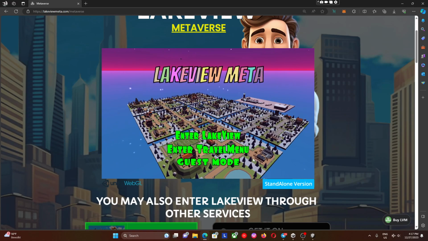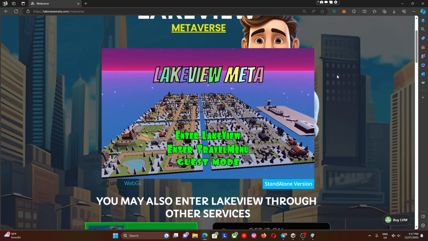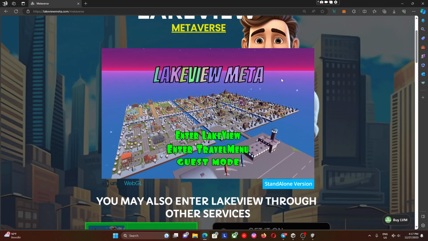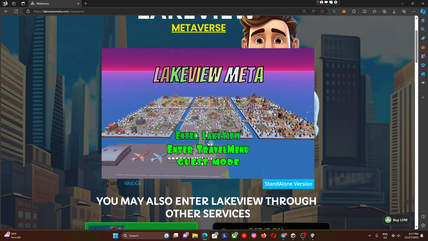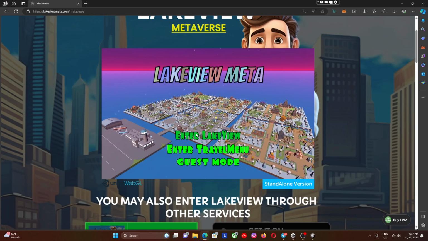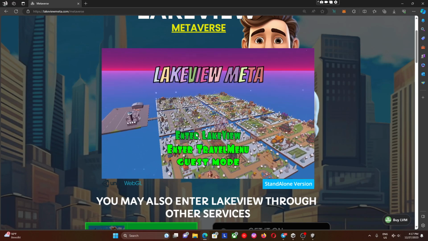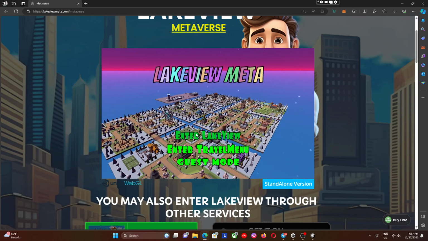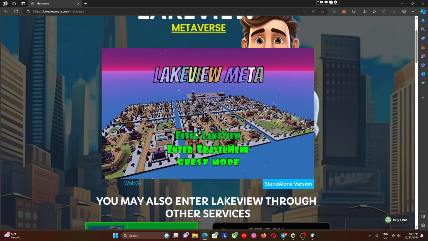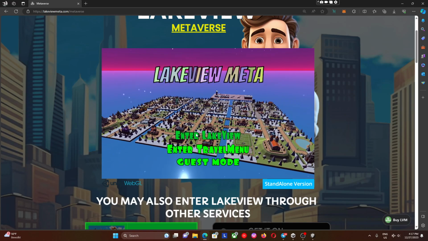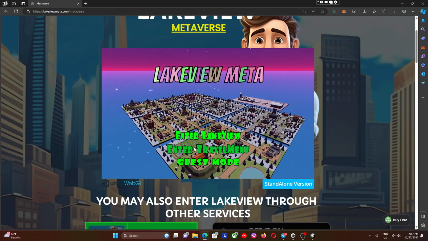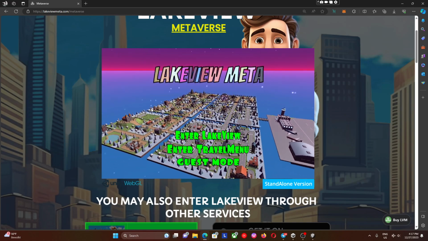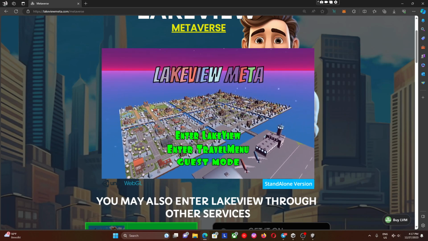So what I would like to go over first is the controls and the way of logging in. When you are in the start screen, you have the ability to hit Enter Lakeview, which brings you directly to the main island of Lakeview itself. Travel menu will bring you to the menu where you can directly select the partner island to travel to. Guest mode will also bring you into Lakeview's main island without Wallet Connect. So Enter Lakeview and Enter Travel menu are connected to Wallet Connect. Wallet Connect is what you need to save progress that you're making in the metaverse.